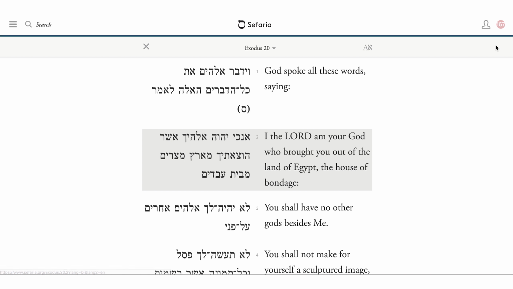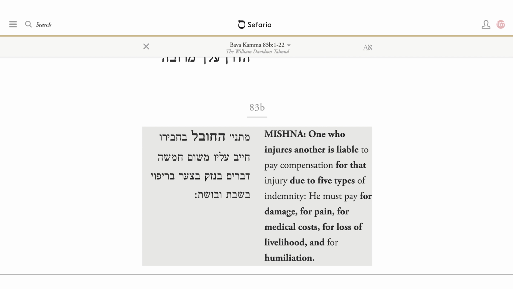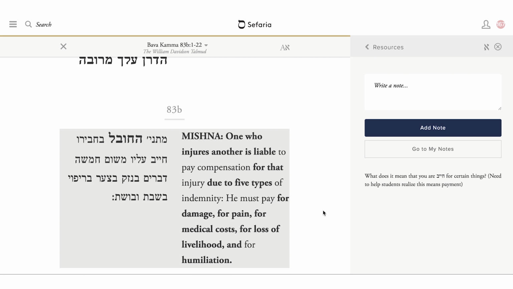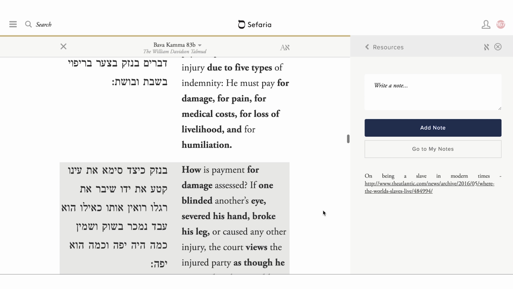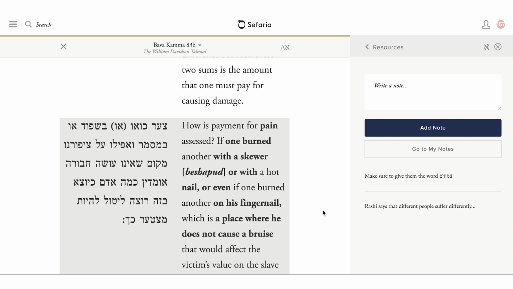Learners can also take notes on Sefaria, and these notes will then show up in the sidebar alongside the text itself. As a teacher, this ensures that I don't forget to include any material that I intended to speak about. I'm opening up a piece of Talmud that I taught a few years ago. And as you'll be able to see, I've included links to things that I want to be sure to mention to the students. This includes articles that are related to the material, vocabulary words, commentaries that I want to be sure to mention, and other notes, thoughts, and reminders to myself.